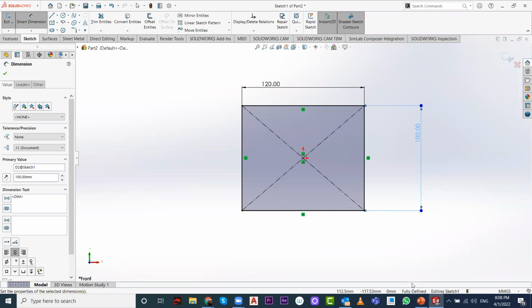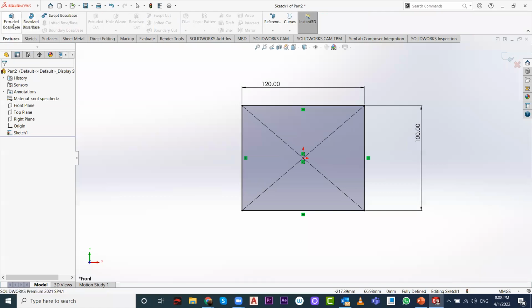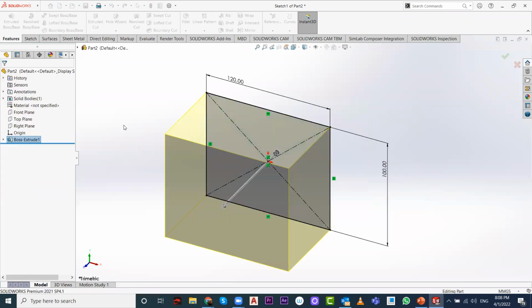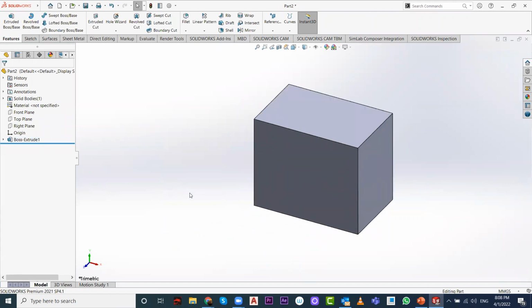That's a very fantastic feature. If you start the rectangle using the center point rectangle, you will avoid adding more dimensions to define this rectangle to the origin point. Then you can go to the feature ribbon, add the extrusion value, and confirm with the thickness you want. Okay, so let's look at further details.